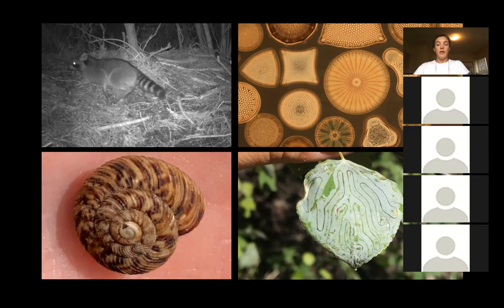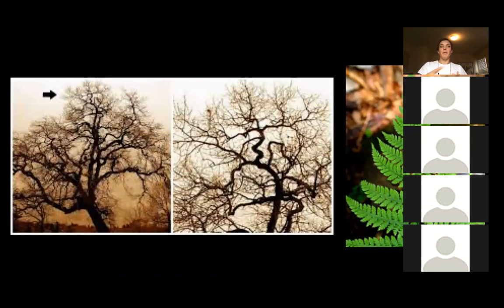A very popular type of pattern to talk about in nature are fractals, which is just a pattern that looks similar no matter at what scale you're looking at. So something like this tree looks all very tangly and twisty and curly. And then if you zoom in on the top part of the tree, it looks just as twisty and curly as it did when you were looking at the whole tree. Similarly with the fern, you can see that the shapes of the leaflets replicate themselves at various different scales. So people love talking about fractals in nature.